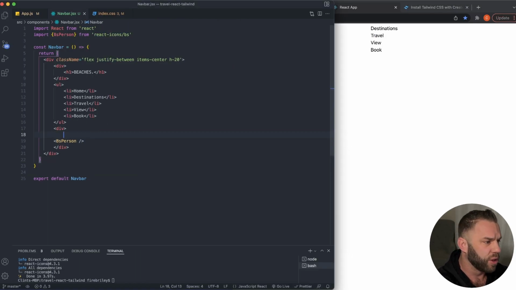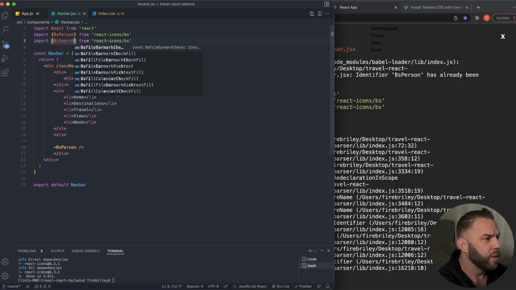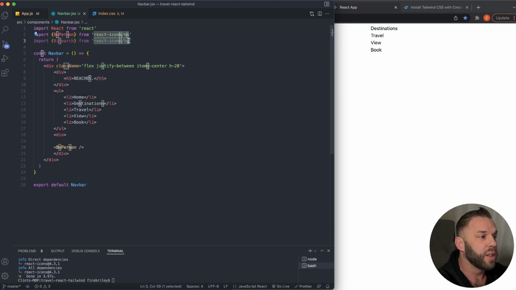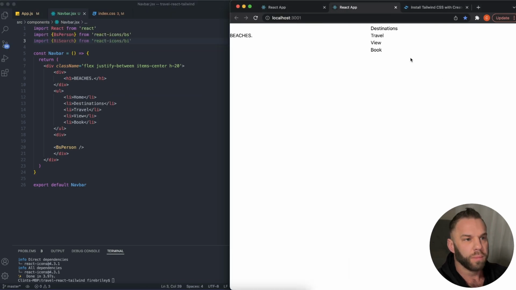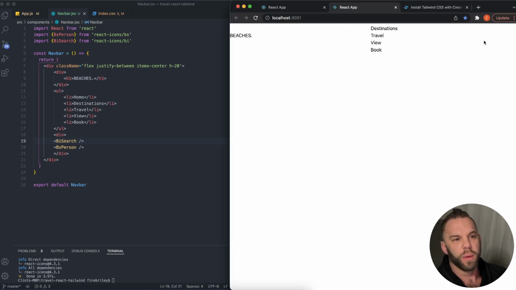We're also using the search, and the search is actually BiSearch. So I believe that is what it's called. So I'm going to go ahead and copy this down and just change this in here, BiSearch. Then we need to change this to the Bi, because like I said, that prefix has to be the same here. So let's see here. Maybe I called it the wrong thing here. What's it called? Bi. No, BiSearch is right. Perfect. Okay. And I'm just going to add this right here like so. And now we're going to have access to this there. So that is looking good so far.